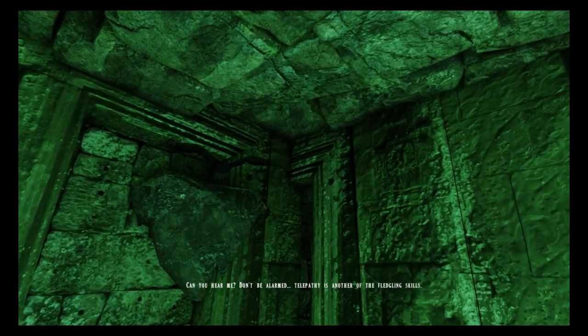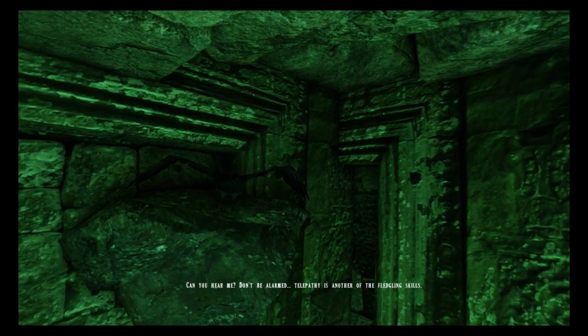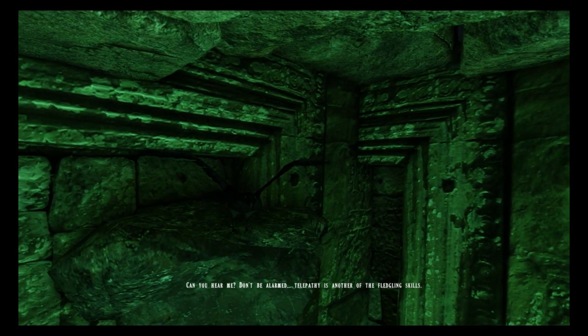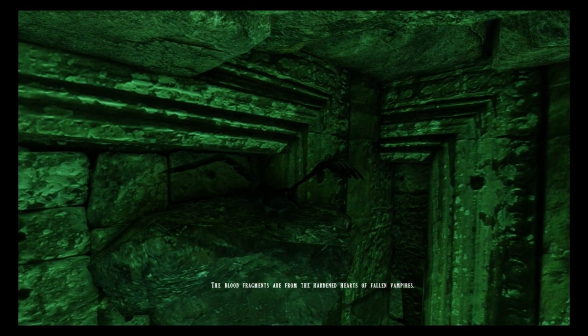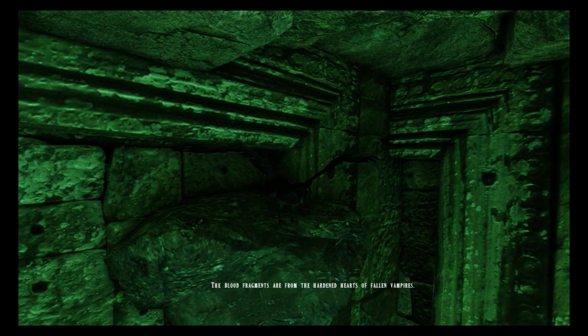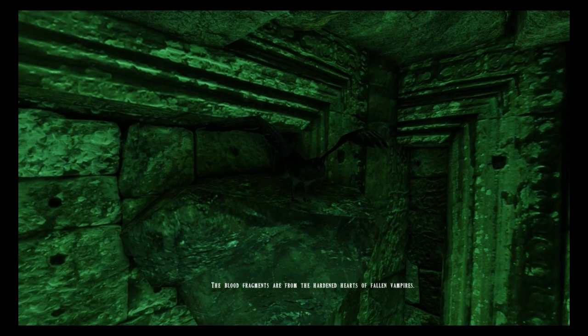200 bonus attribute points if all are found. Can you hear me? Don't be alarmed. Telepathy is another of the fleshly skills. The blood fragments are from the hardened hearts of fallen vampires.